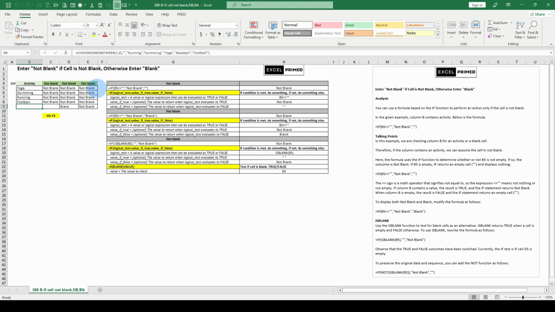From previous tutorial, that the is blank has to be explicit. In other words, you can't use the double quotes to indicate that it's blank. It has to be blank. I'm going to delete this information, and guess what? Not blank worked. Otherwise, you can use the double quotes here in this middle column.